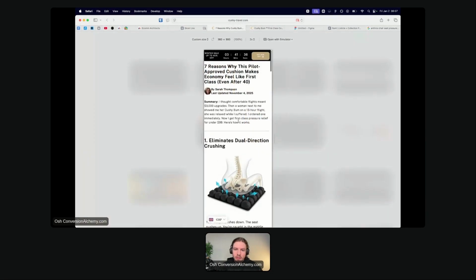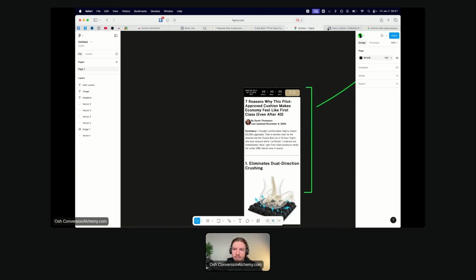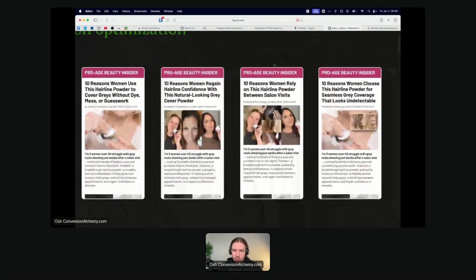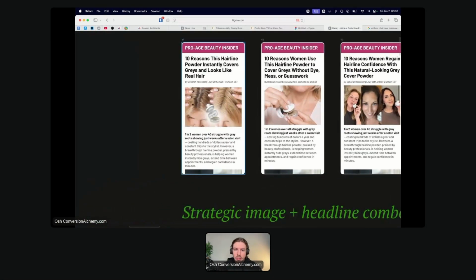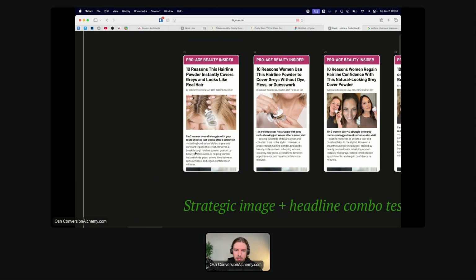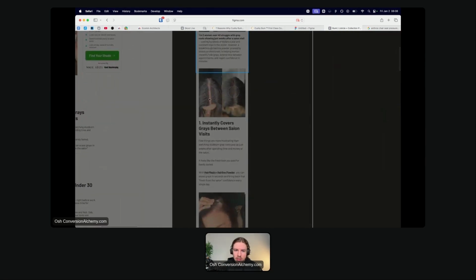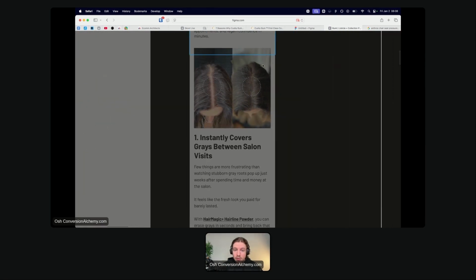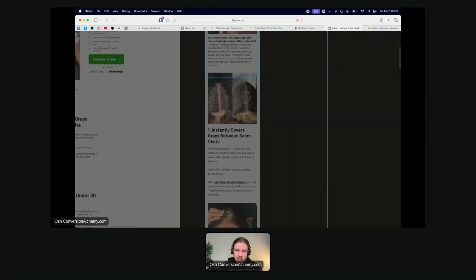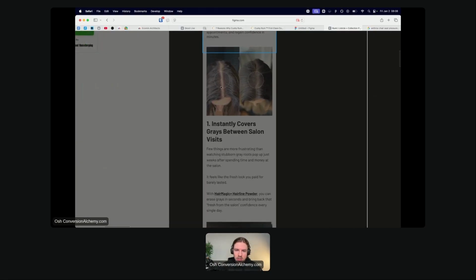You could introduce the product in the first image. See the way on these examples, we have the product in the image. You could do it there. So you introduce the product in the first hero section image, but then in the first point, we go straight to the benefit. Even look at the example that's in the Rumi listicle. The before example is the current problem, and then the second example is the after, the solution. So it's very simple. Before and after is a really good asset to have.